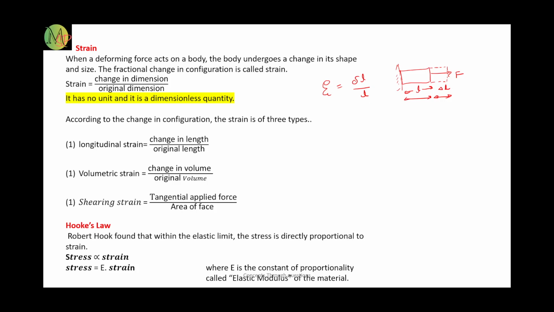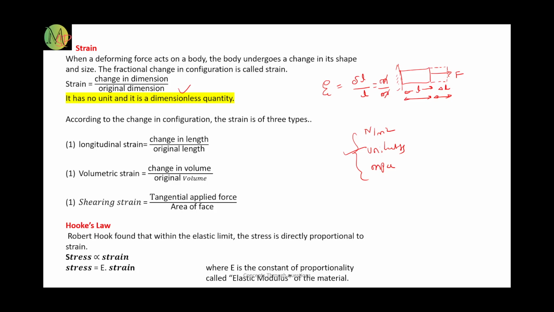So you will normally be asked what is the unit of strain. So the unit of strain is no unit. It doesn't have any unit because change in length is in meters, original length is also in meters, and the meters get cancelled, so it doesn't have any unit. The question is usually asked: what is the unit of strain? Options given are Newton per meter square, unitless, and megapascal. So the answer is unitless or no unit.